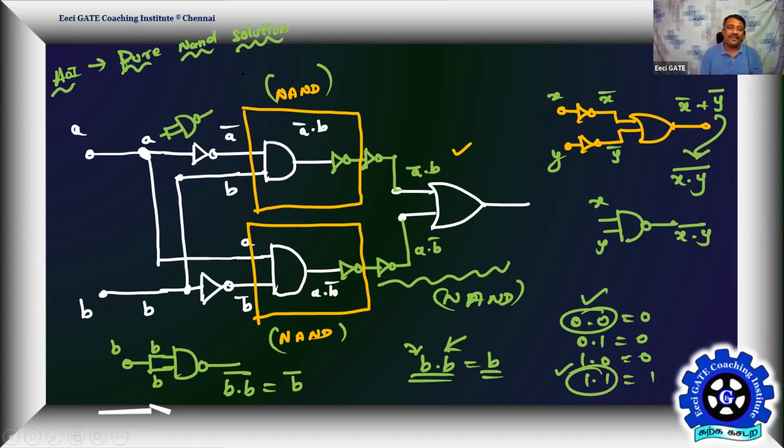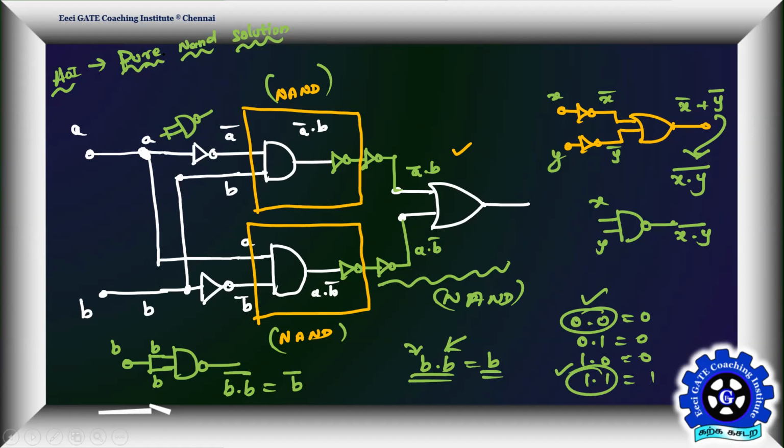But still, what is the solution we are looking for? Pure NAND solution. I want to implement everything only by using pure NAND. Why? For example, if you're going to the digital electronics laboratory and you demand one NAND logic gate, it is available only as an IC. That NAND IC is going to have 4 NAND logic functions, correct? Yes or no? Yes, sir.